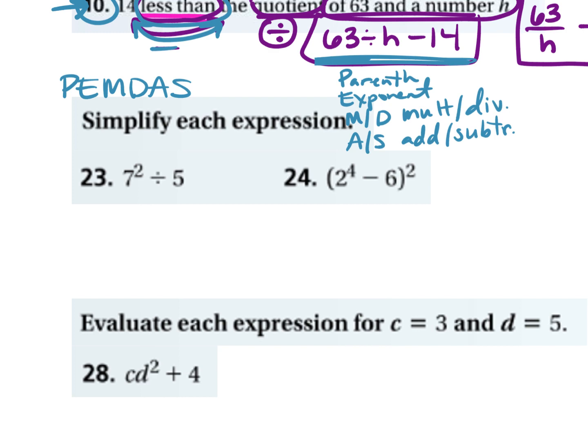Do the stuff that's easy, because that's going to build confidence for you. And then once you do the stuff that's easy, then go back and do the things that were tougher. I'd rather you get the points for the things you know how to do than spend a half hour on something you don't know how to do and not get to the things that you do know how to do, okay? So just do the ones that are easiest first and go back and do the harder ones later, okay? Okay, so PEMDAS, what do you do first on 23 here?